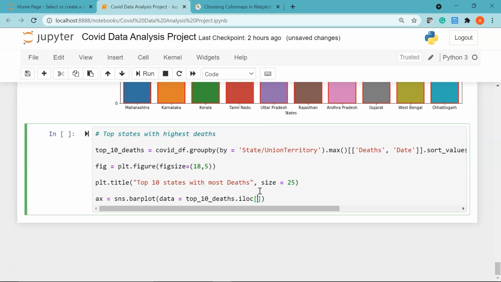I'm going to choose 12 states. The reason being, there are some discrepancies in the data. I'll show you once I plot this result. So in the y-axis we'll have the deaths column. In the x-axis we'll take state/union territory.